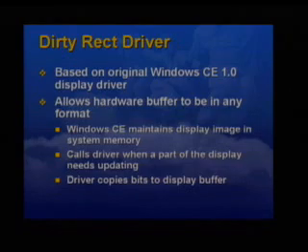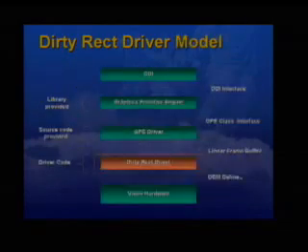I mean, if you need something working and you don't know how to get a linear frame buffer out of your hardware, but you know how to get it set up, then you can implement a dirty rect driver, and all it becomes is just copying the rectangle over. Okay, so you can implement it fairly quickly, even quicker than a GPE driver. And this just represents in our hierarchy what you're trying to do now.